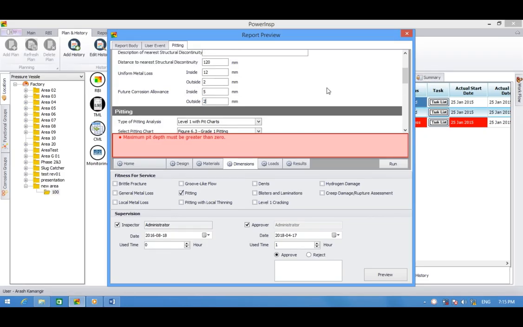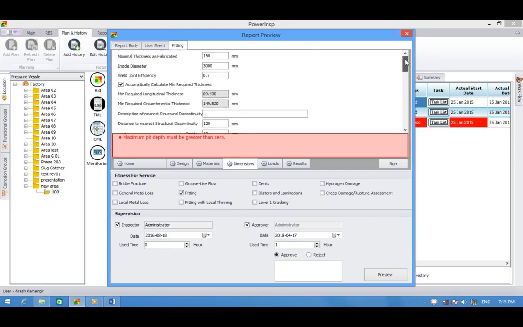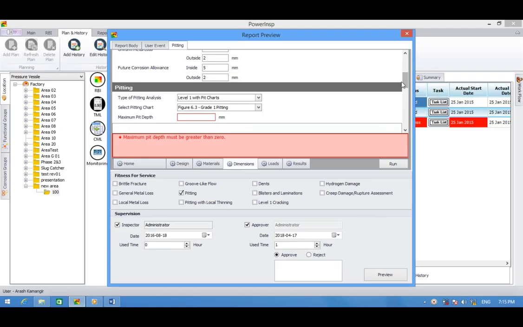Having inserted the above data, now we have to decide about the pattern of pitting. The pattern of pitting is also crucial in level 1 pitting analysis. Here we have level 1 with pit graphs or pit charts, and level 2 with pit pair data. For level 1, here we have different pitting charts or grades.